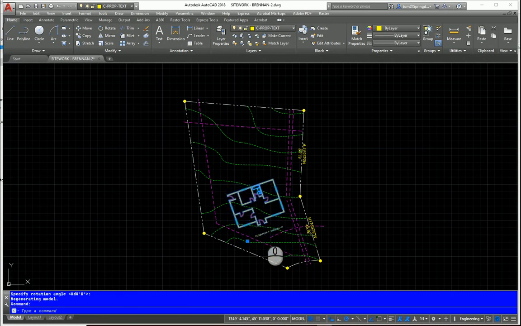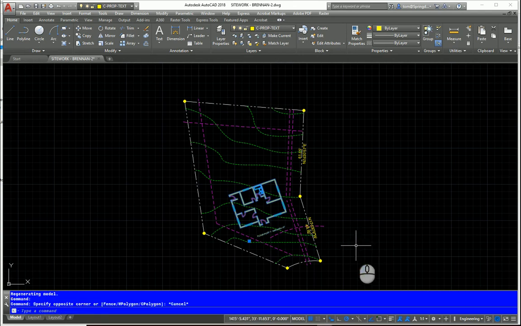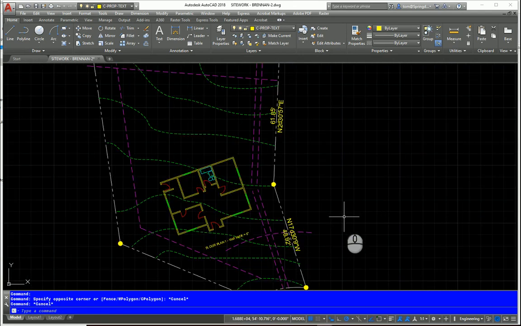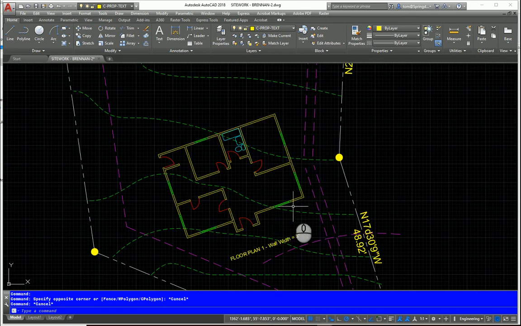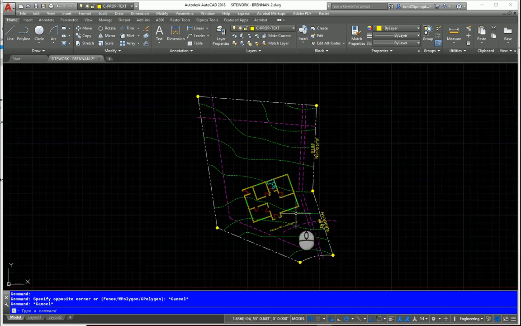Okay, and that's what you're going to do there. It looks like I have some text there, but that's going to have to do. Right now, we'll leave that alone. You could make sure you clean up yours first if you don't want to see that. Now what I've got going on here is everything that I had started with. I have my property lines, my setbacks, my contour lines, my text, my elevation markers, and my actual building that's inserted in there.